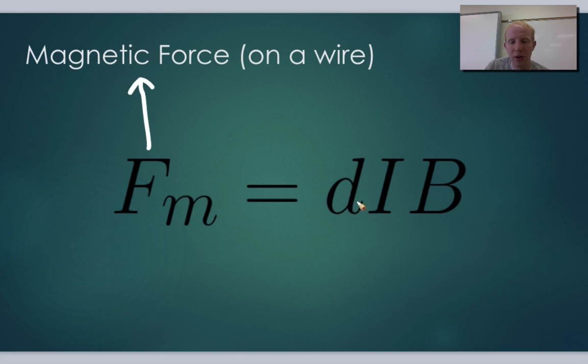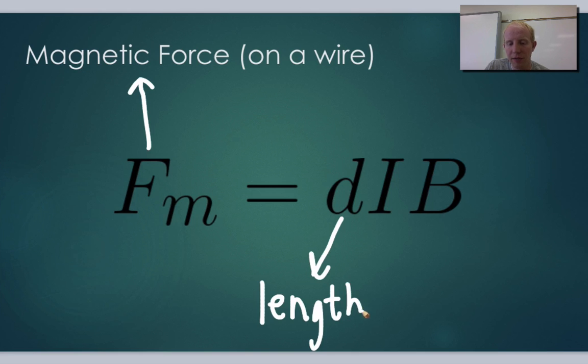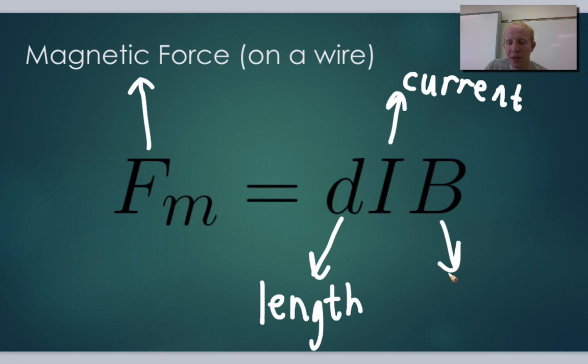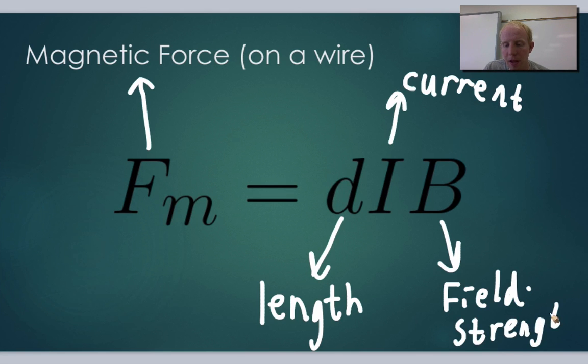The magnetic force equals L, the length of the wire that's in the magnetic field, I is the current on the wire, and then again B is the field strength, or magnet strength. This kind of makes sense: if you think about charge times velocity, for a wire it's basically the length of the wire times its flow of electricity. So it's very similar, but this is how we can calculate the magnetic force on a wire.